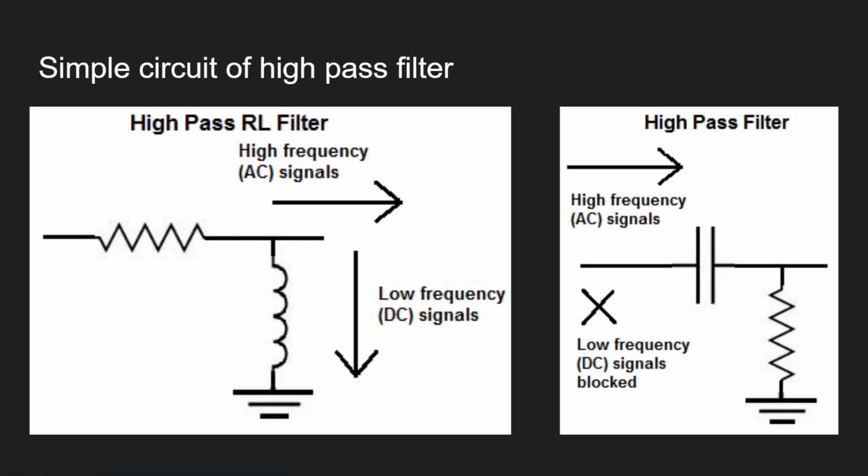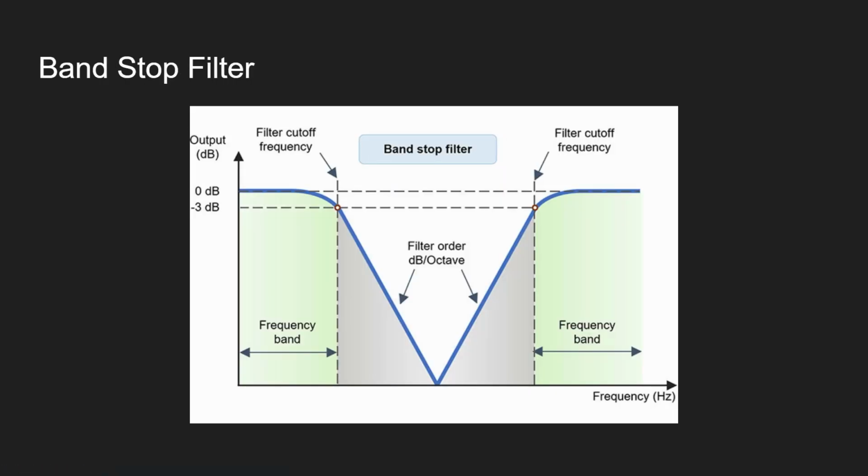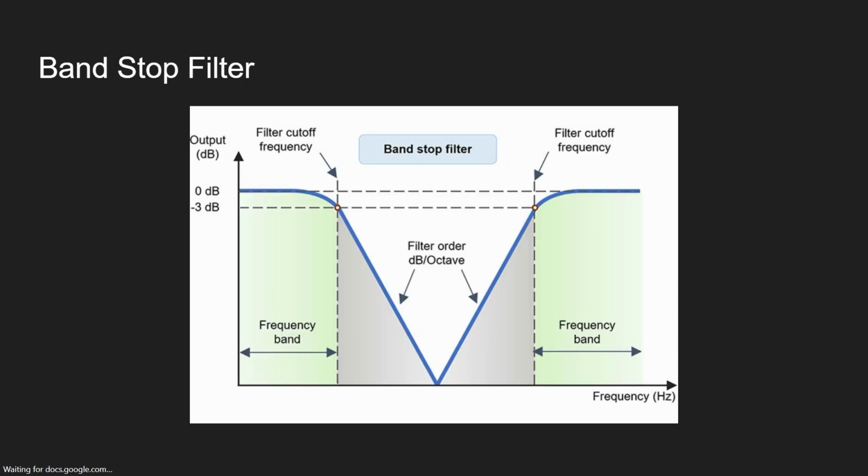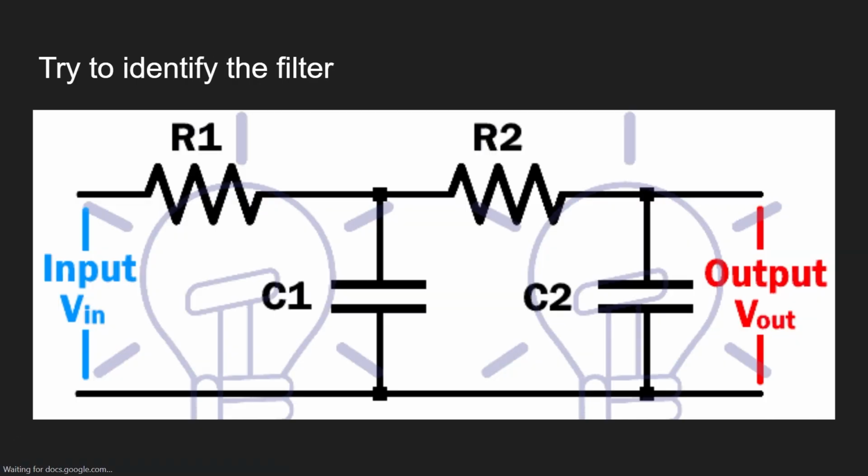But I need to tell you that because of the characteristics of the impedance, you can always change the components if you don't have the correct capacitor or inductor in hand. Okay. Bandpass filter. Bandpass filter is just a combination of low pass filter and high pass filter, so that only a range of frequency is allowed, and we'll have a low cutoff and high cutoff. The 3 dB point is the measurement of it. Okay. And the band stop filter will block the band of frequencies, and only allow frequencies lower or higher.